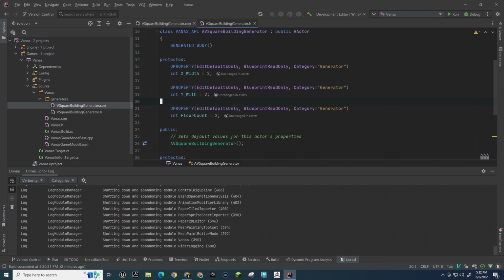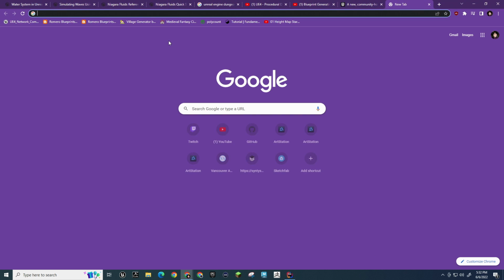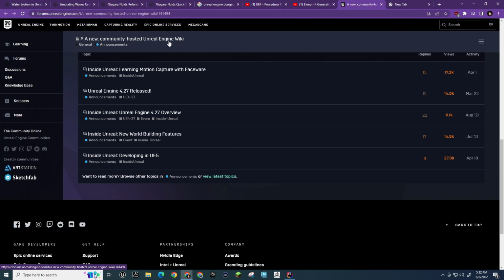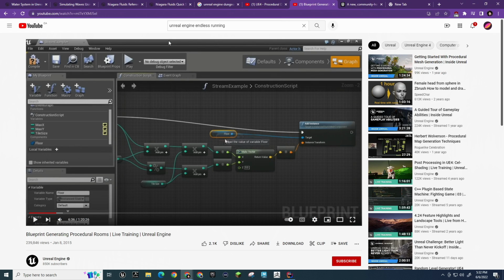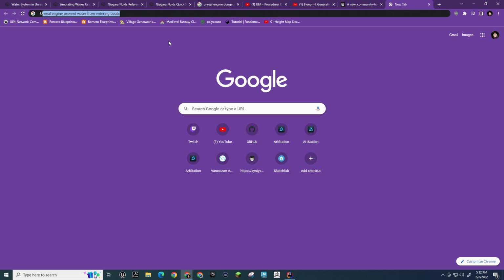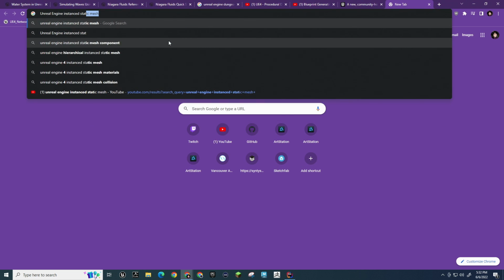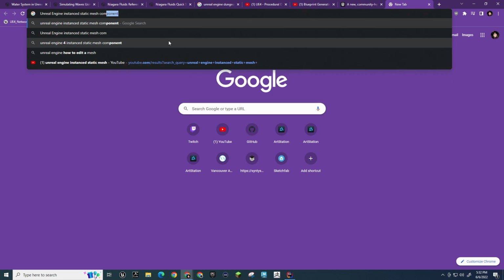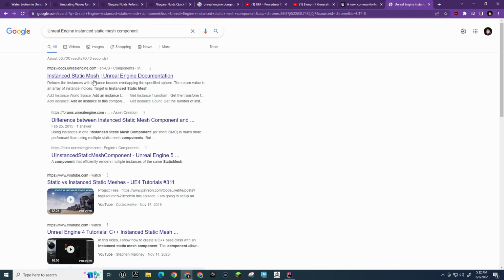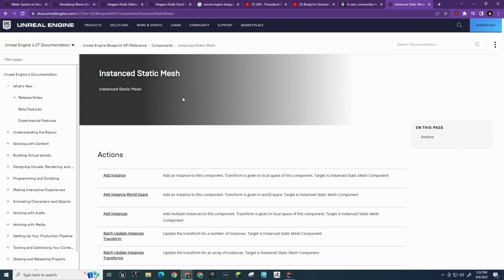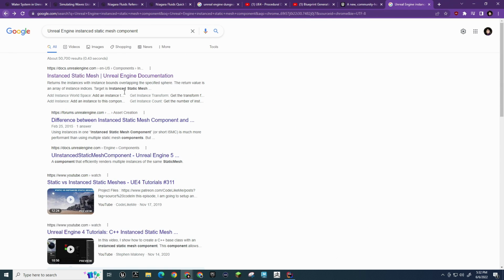Square will be interesting. There we go. And then we want an instanced static mesh component. Unreal Engine instanced static mesh component. Do C++.